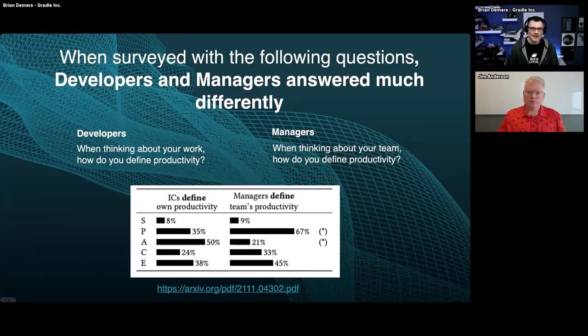This is interesting all by itself. There's probably merit in a deeper dive, but I only have a single slide here. So managers are typically going to define productivity in terms of performance, right? So that's meeting deadlines. And developers were mostly concerned with cranking out code. Okay, so the big problem with these things, though, is satisfaction is single digits in both of these cases, right?